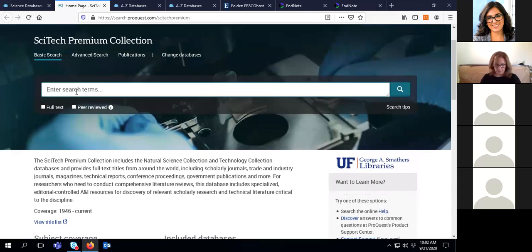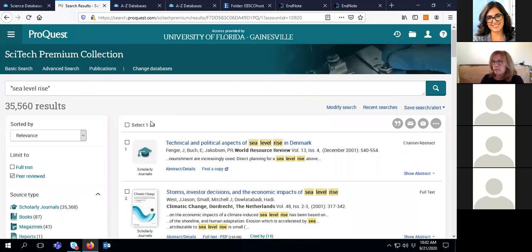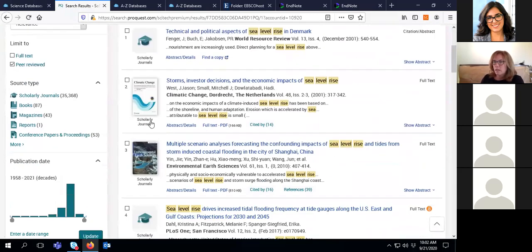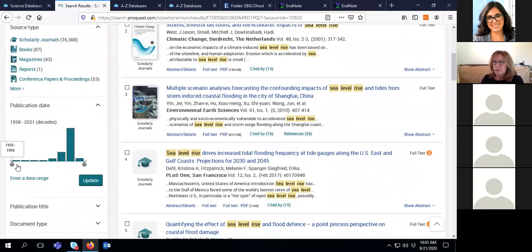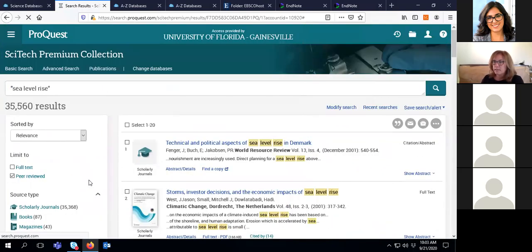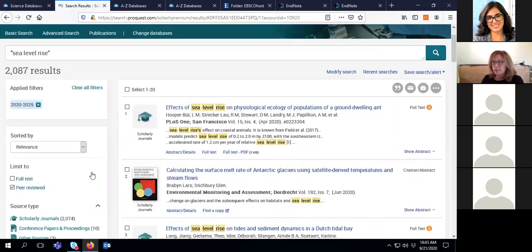So if I stick with my sea level rise in quotes, and I go for peer reviewed, I have 35,000, which is a lot, right? But then I'm going to narrow it down here. I'm going to update it, 35,000 down to 2,000.